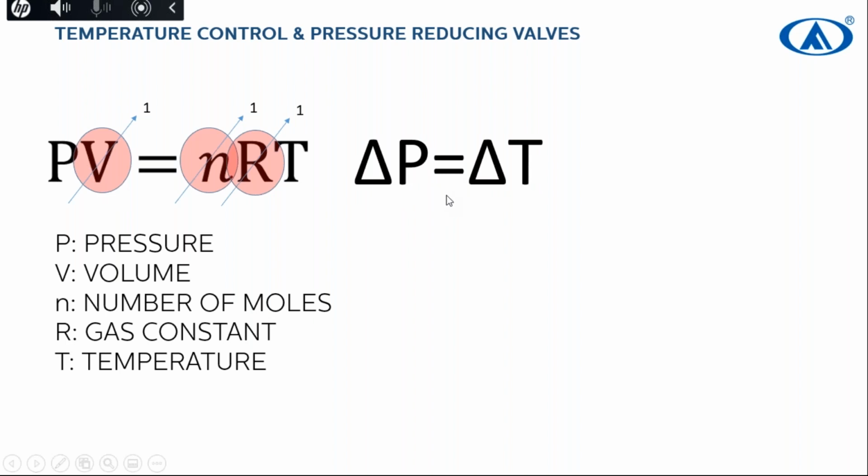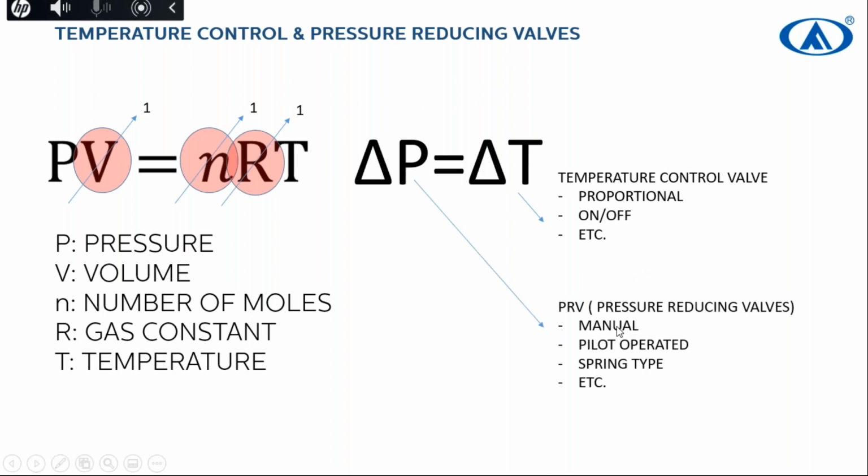It means that's why you only have temperature control valves and pressure reducing stations, pressure reducing valves. You don't have any weight control valves, etc. In applications you have temperature control or pressure reducing valves. It means these both valves can work instead of each other, but the working principles are different. We will focus on the working principles.